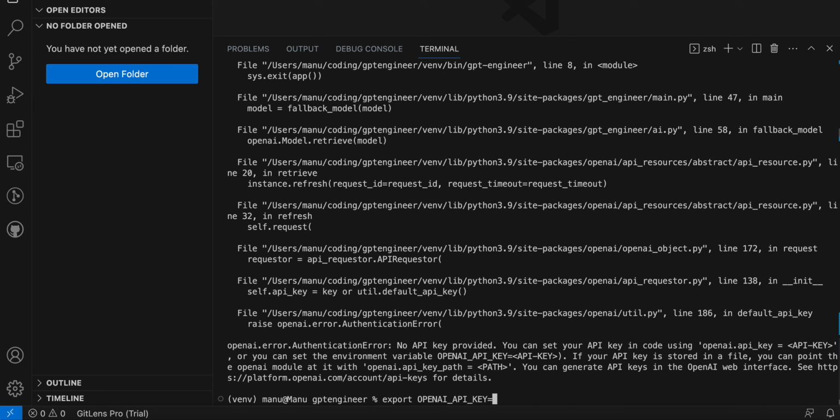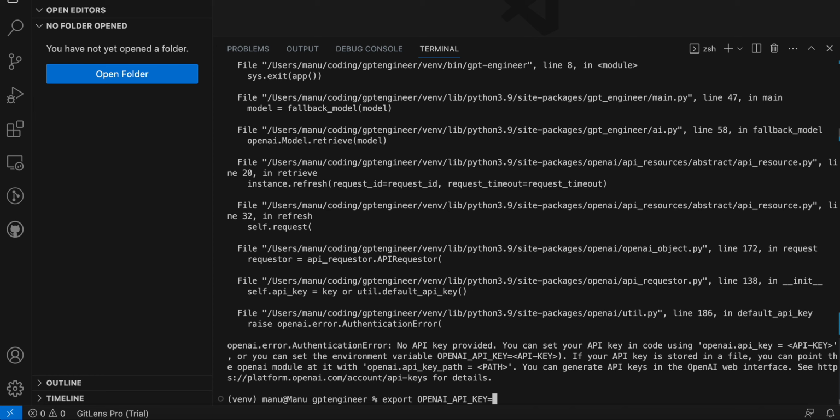Where exactly are you going to generate this key? This is going to be generated from platform.openai.com. If you don't have an account, please sign up, and then you should be able to generate the API keys under your profile or view API keys. And once you generate the API key, you just want to paste that API key right here.